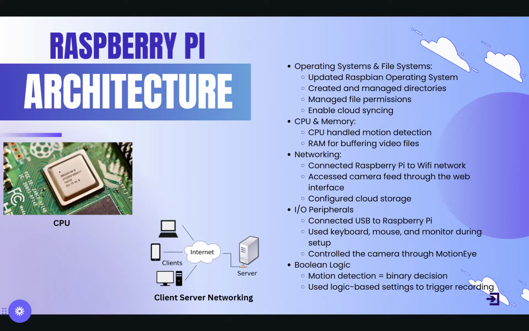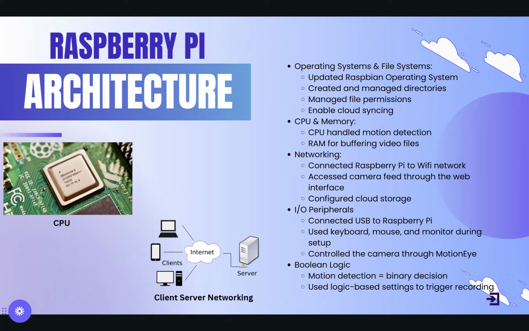And then the operating system is the foundation of this whole project. So I updated the Raspberry Pi operating system and I worked with the Linux-based file system. I had to create directories for saving the video footage and adjust permissions so that MotionEye could access and write to them, and connect cloud storage to automatically upload files. These steps really helped me understand the relationship between operating systems, file systems, and how applications depend on them.